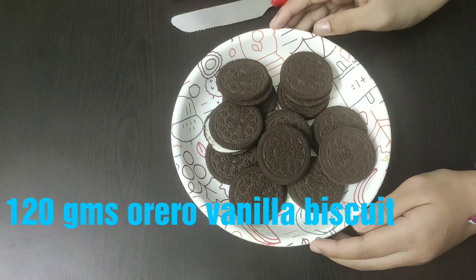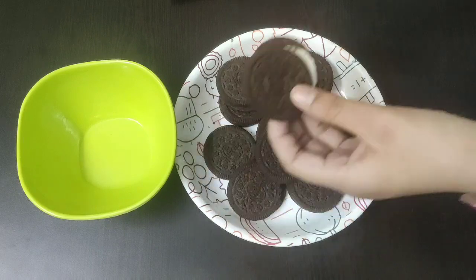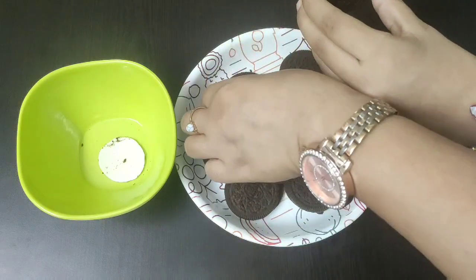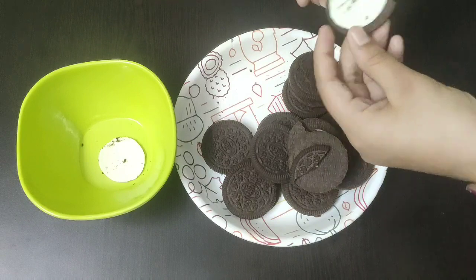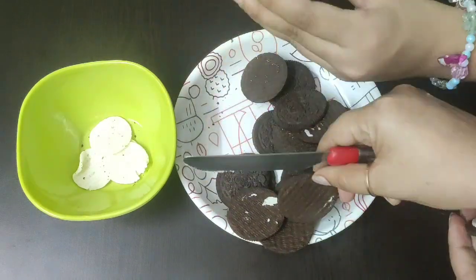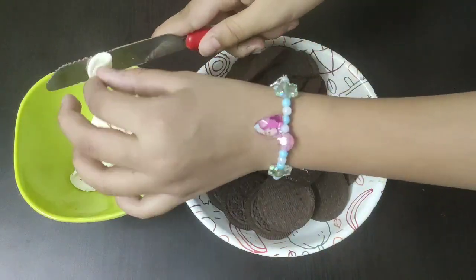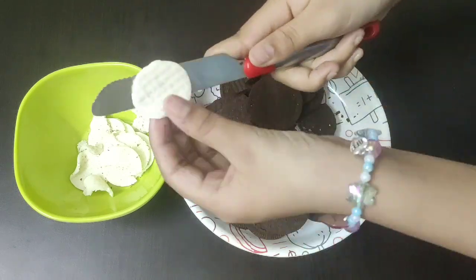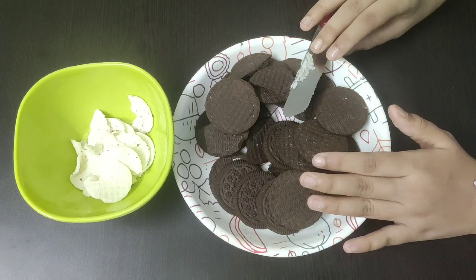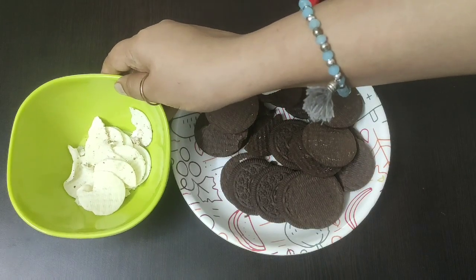So here I have taken 120 grams of one Oreo biscuit packet, and now we need to separate the cream from the biscuits with the help of a knife. Let me also help you. Okay. This is done, and now we need to grind the biscuit in a mixer grinder to a fine powder. This we will use later, so keep this aside now.